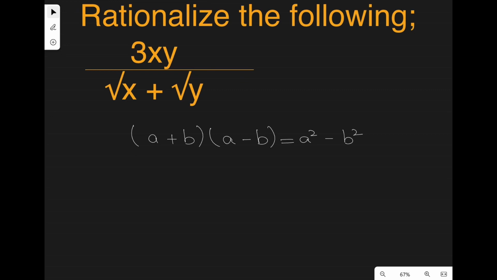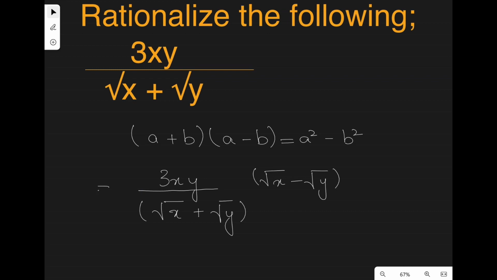So to rationalize the denominator in this case, as opposed to the other problem we solved in the other video, we will multiply the numerator and the denominator by under the root x minus under the root y. Remember that to rationalize, we simply multiply the numerator and denominator by the term containing the roots with the sign between them changed. In this case, we had under the root x plus under the root y, and so we needed to change the plus to a minus. So now back to the problem.